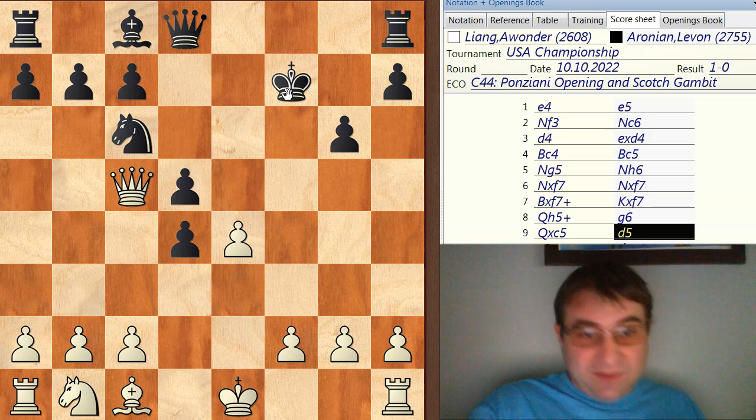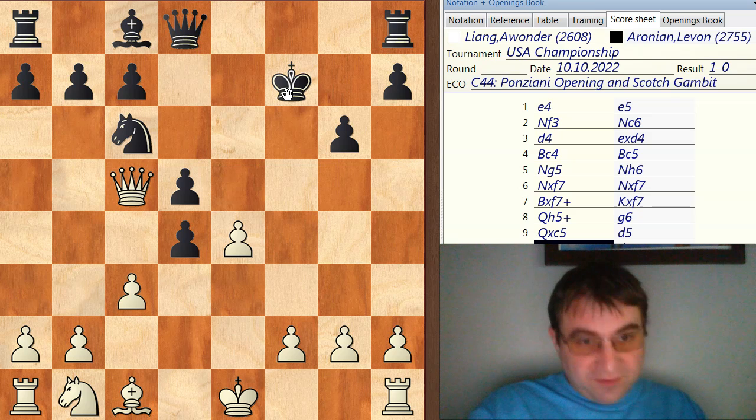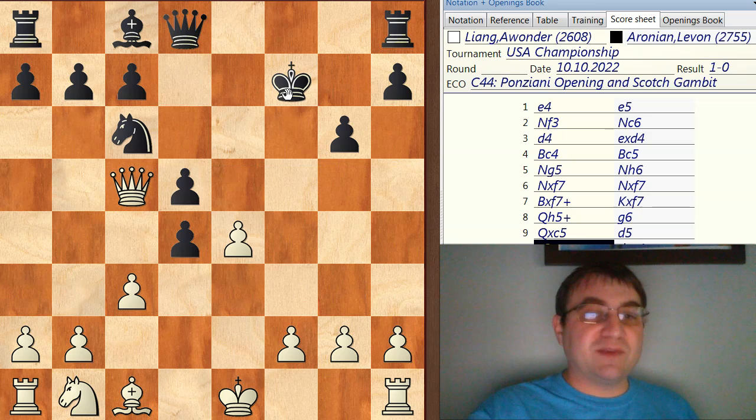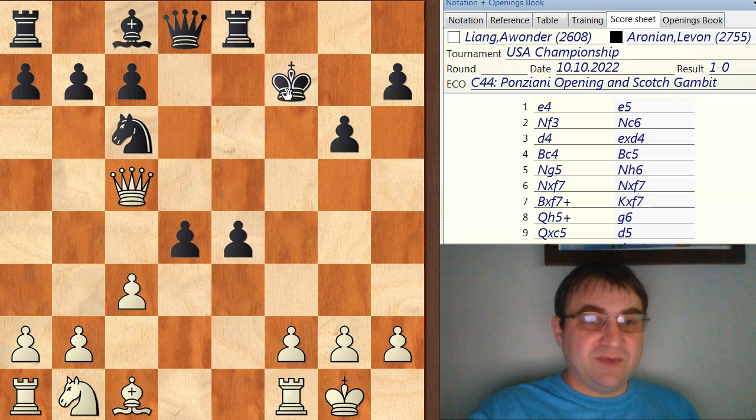Black plays d5, so I'm assuming this is still part of Aronian's preparation, because d5 is the best move. And then we have pawn to c3, also probably part of prep. c3 is the best move here. We have d takes c4, castles kingside, probably still within everybody's preparation. That is the best move. And then we have rook e8.